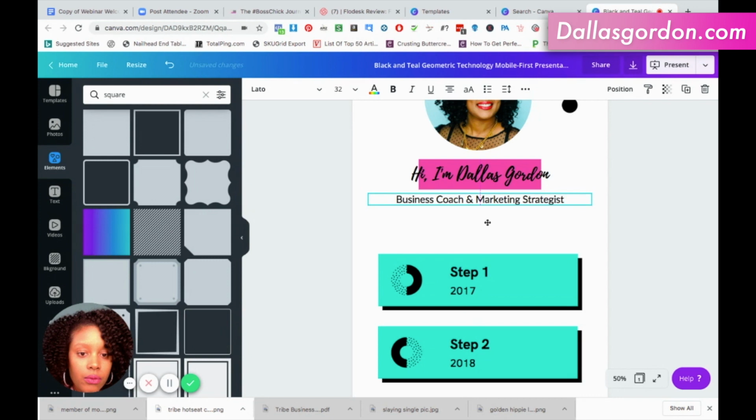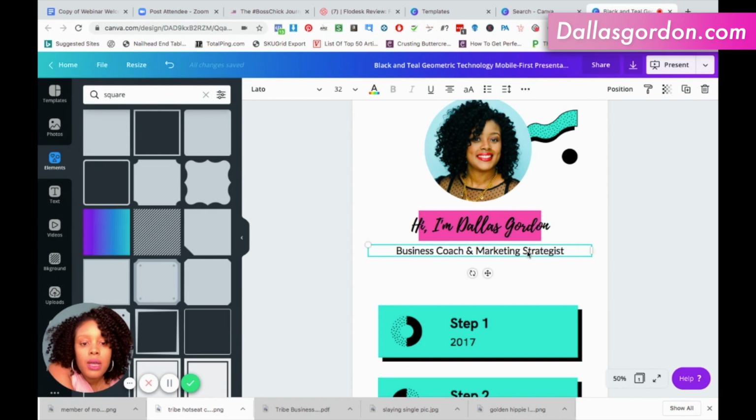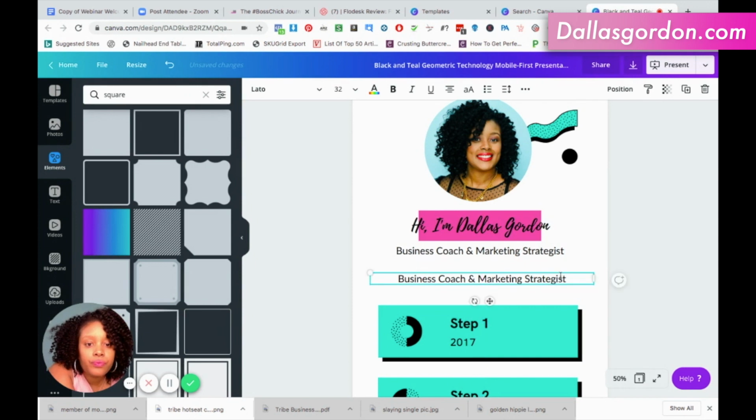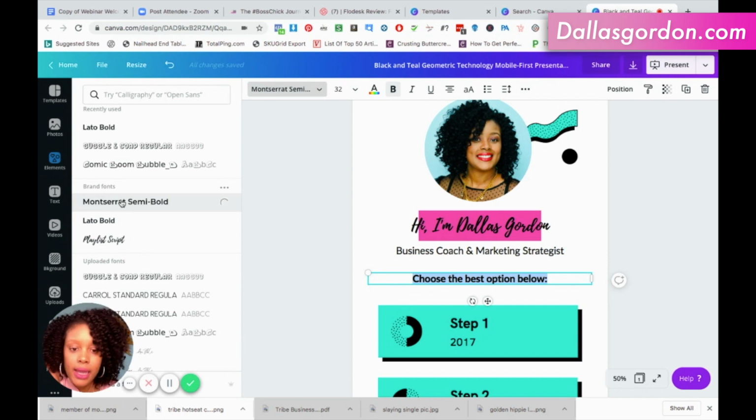All right. So we can say something like, choose the best option below. I'm just going to copy this text down so that I can say that. I'm just going to say, choose the best option below. Okay. I'm going to bold that text. All right. I'm going to center it. And we can keep it the same font, or we can make it bigger, whatever we want to do. Maybe I'll change that font a bit to one of my brand fonts, okay? And make that a little bigger. All right.